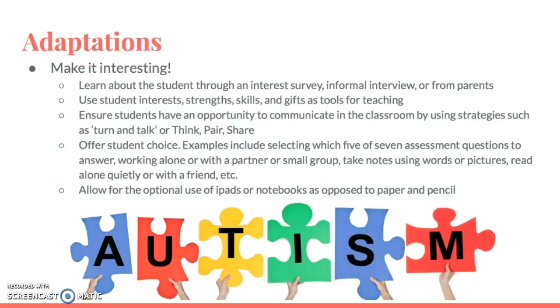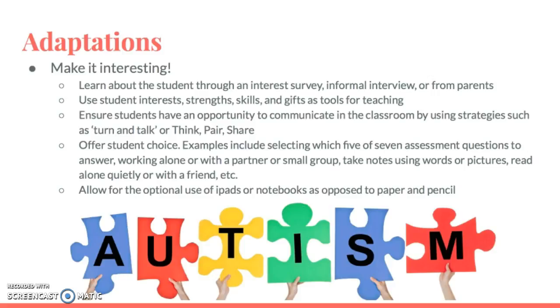Another adaptation is to make it interesting, to make our lessons appealing to our students. We can do that by finding out the students' interests through an interest survey, through interviews, or by asking parents, and we use these interests in our teaching. We can also ensure students have an opportunity to communicate with their peers, to be able to talk. Kids love to talk. Some strategies to do that are think, pair, share.